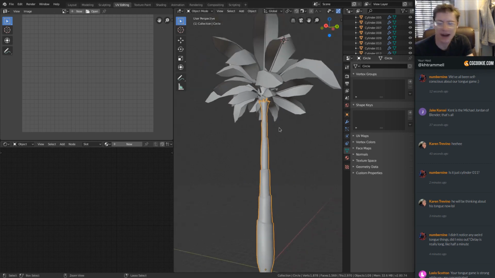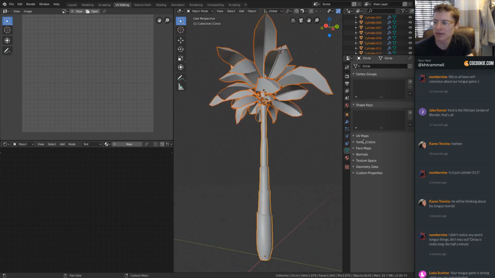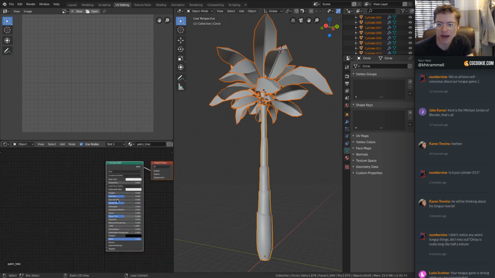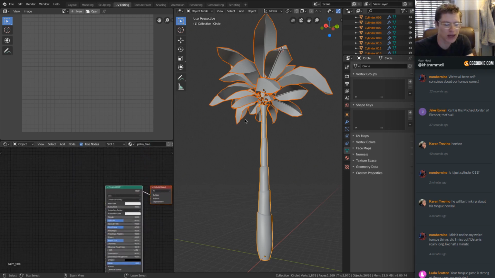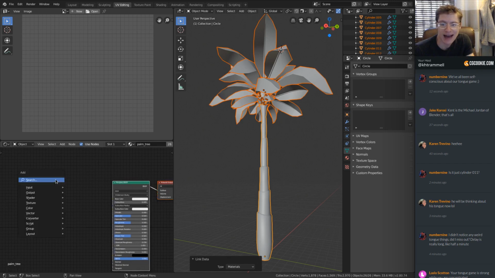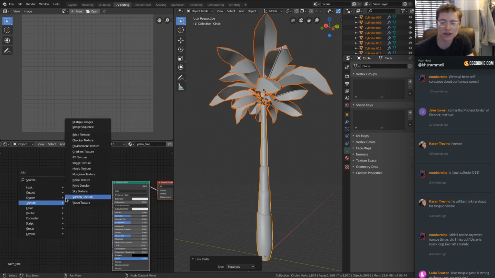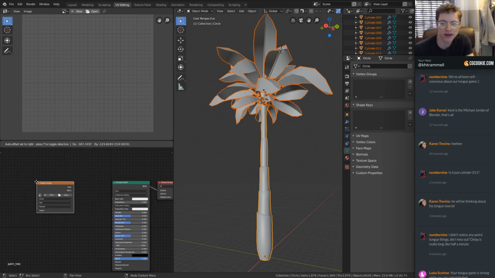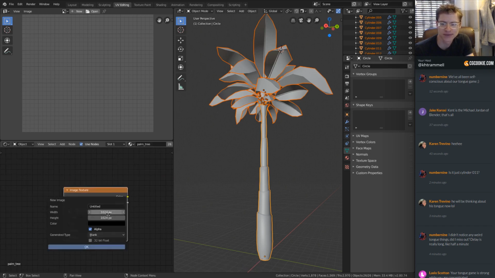Right, so I need to add a material. Just select all my objects, create a new material down here, and I'm going to call it palm tree. And Control L in the viewport to make sure that they all share that same material. And then I can add Shift A, texture, image texture, click the new button. And we need to decide on a texture resolution size.